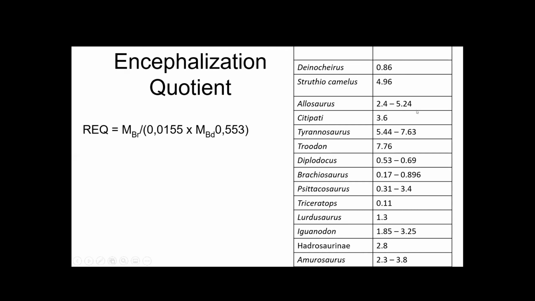As you see on the right of my slide, this is some data coming both from the literature and some of my work. An EQ of 1 indicates that the brain is exactly the size expected for the size of the animal. If it's below 1, the brain is smaller than what you would expect for the body. And if it's higher than 1, the animal has a comparatively bigger brain than expected.